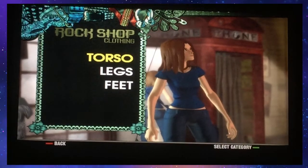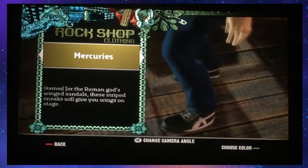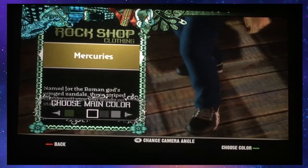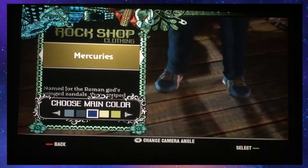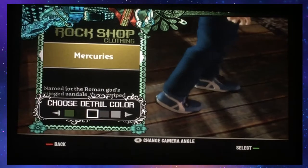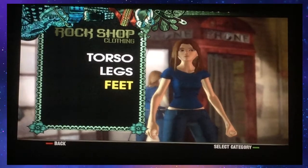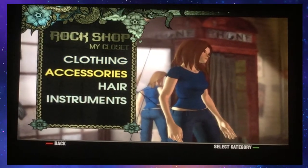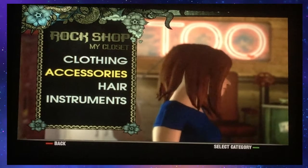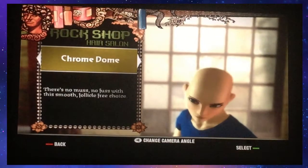Here you can see that I went into the closet, I went to the torso and changed up the existing shirt that this new character has on to blue. Same thing for the shoes. There are different shoes that you can choose to buy, and there's even the same deal for new tops to buy, which is the clothing for your torso.